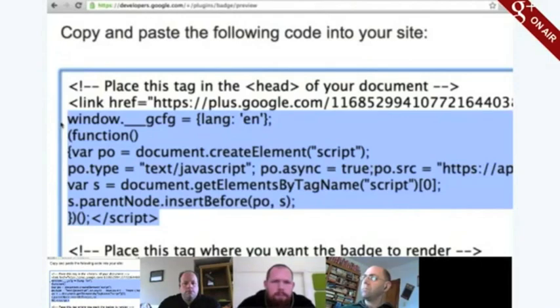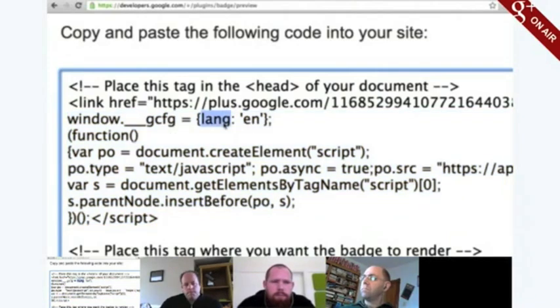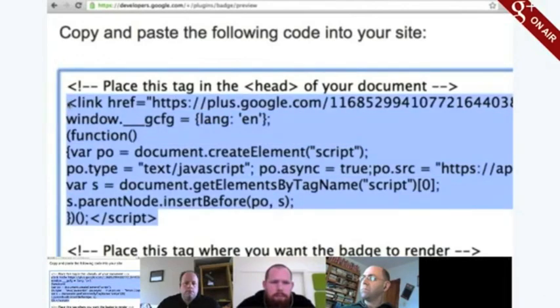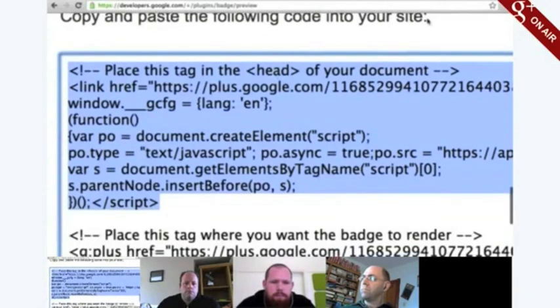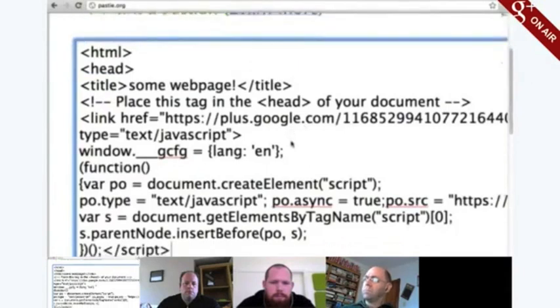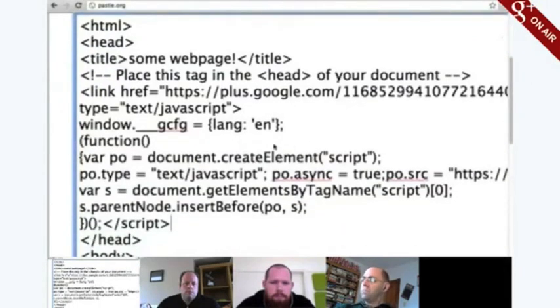And this also specifies some of our configuration, like the English language, some of the stuff that's kind of global throughout the page. These two elements we'll grab, and just as it's described in this comment up here, we'll copy them and go over to our fictional web page, which is just in pasty.org right now. And we just stick these things right into the head of our HTML document.